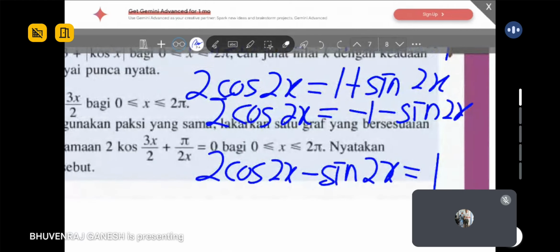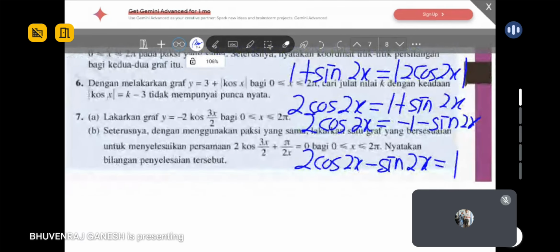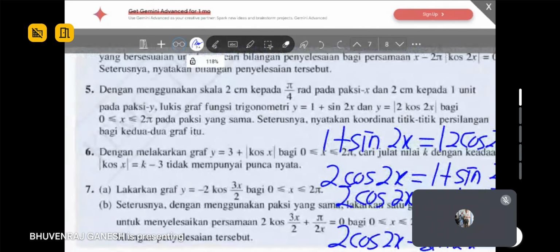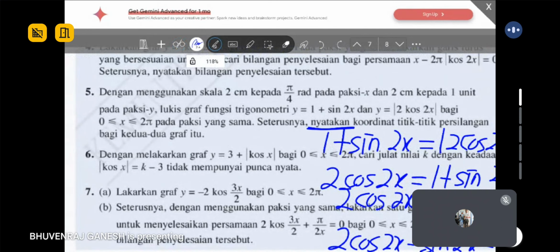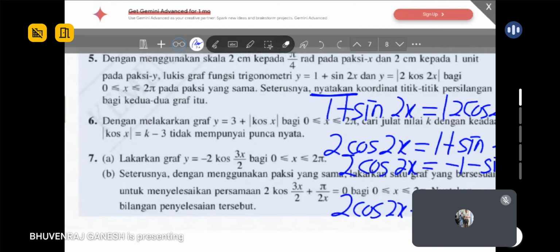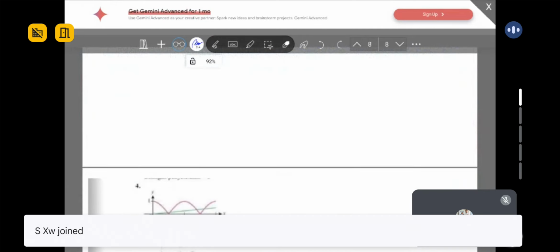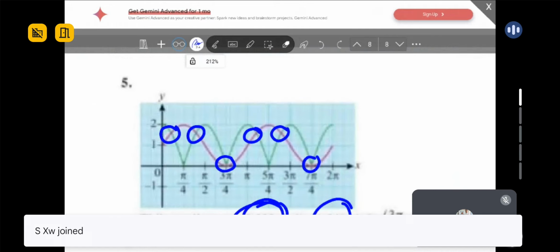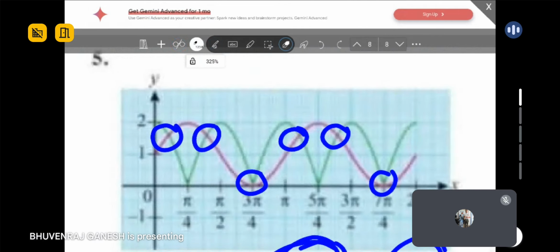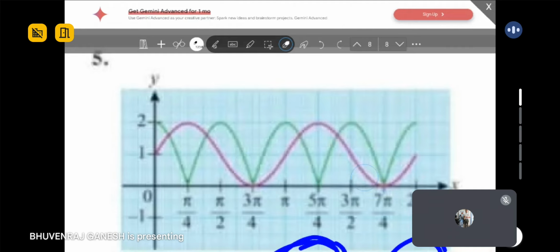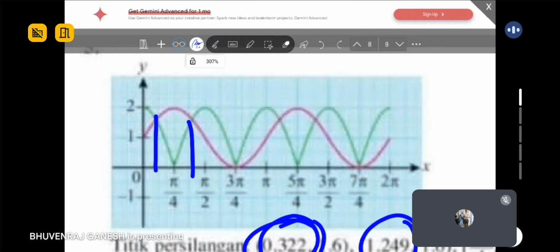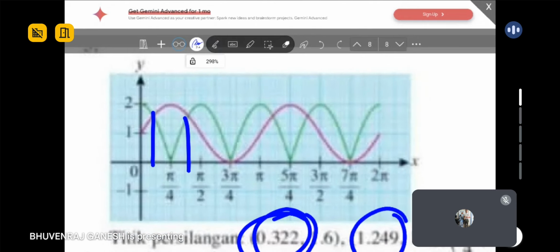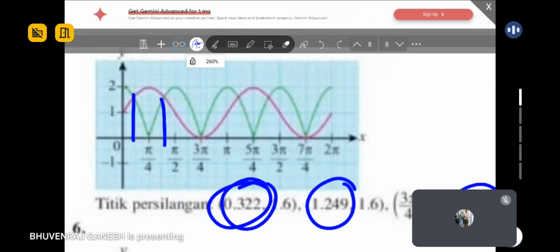Okay, so kalau boleh, soalan macam ni, sebab dia kata nyatakan. Betul? Okay, they ask you state the value. Okay, so kamu kena baca graph saja. Okay, just read the graph. Kalau boleh lah. Okay, kamu boleh baca nilai dari graph. Dia lebih senang. It's easier. Okay, kalau jawapan tak sangat tepat, is okay. Kamu baca saja nilai ni. Semua nilai ni. Okay, of course, diagram kat sini tak jelas lah. Kamu tak boleh baca. Kamu lukis atas kertas graph, kamu dapat lihat. Okay, when you draw on graph paper, much easier.